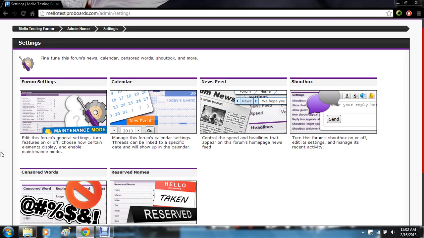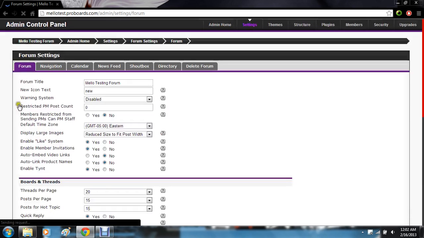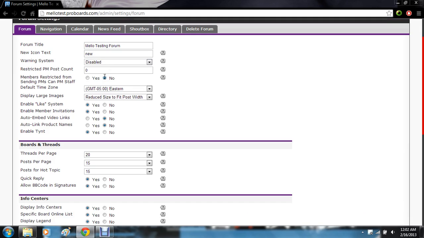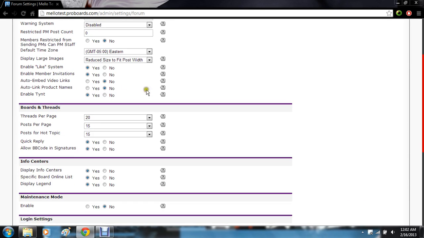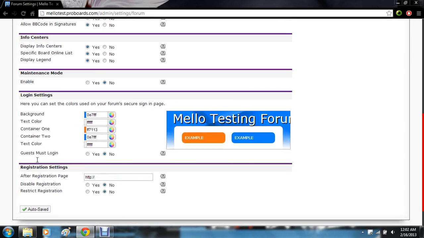Sorry, I was waiting for it to go into the actual settings section. If you want to change general settings to forum settings, such as the name of your forum, you go and click on the forum settings that was underneath the settings. You can also do other things in here, the time format for everyone, the default one, and just look through these options to see what you want to tick and what it does.